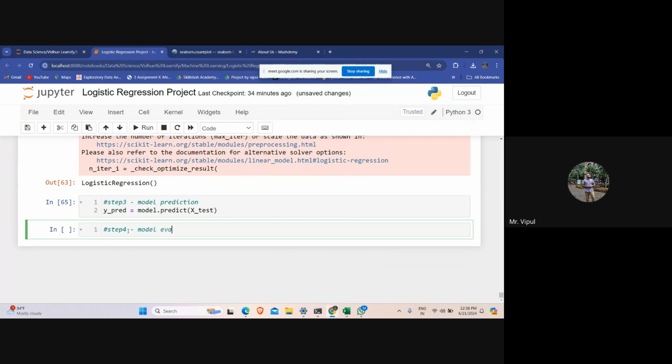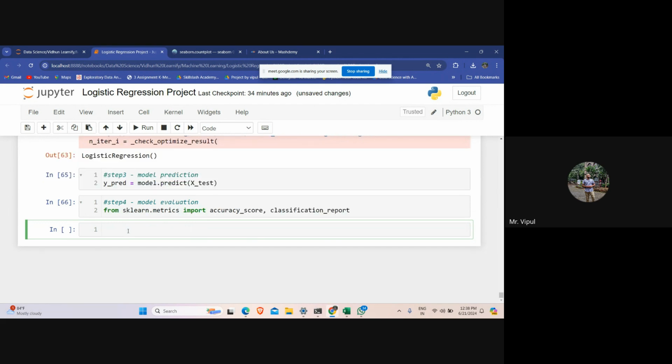Model evaluation. In that you should use the evaluation metrics. So from sklearn.metrics import accuracy_score, classification_report. You'll print the classification_report between y_test and y_pred.